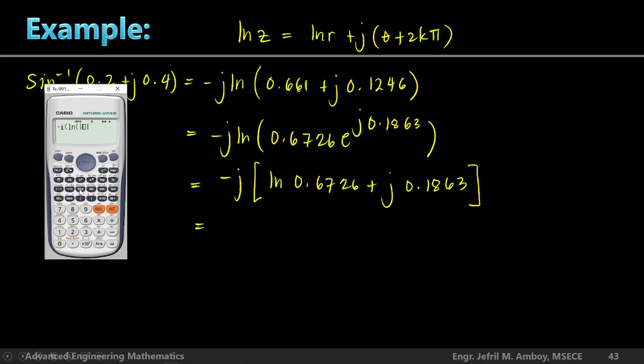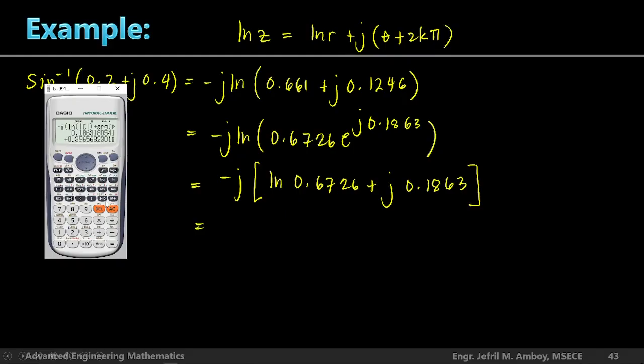Shift, abs, para hindi tayo magsulat ng number. Absolute value nung alpha C. Ayan. So, ln of, ito yung R natin ngayon, ln of R, and then, plus, ito yung angle niya, di ba? Argument yan. Paano i-recall yung argument? Shift, complex, arg. Ayun. Okay. Argument ng C. Ito siya. Tapos, imumultiply lang natin ng i, kasi may j doon. Di ba? And then, lagyan mo lang siya ng parenthesis. And then, equal sign. So, meron na tayo ngayong sagot.